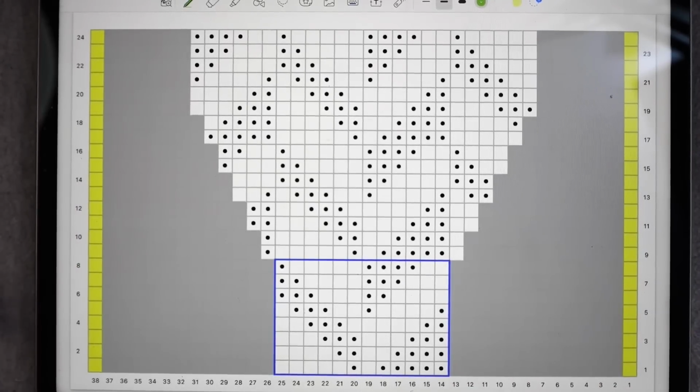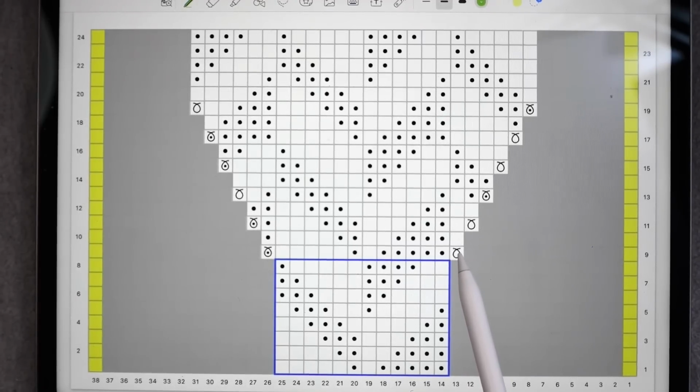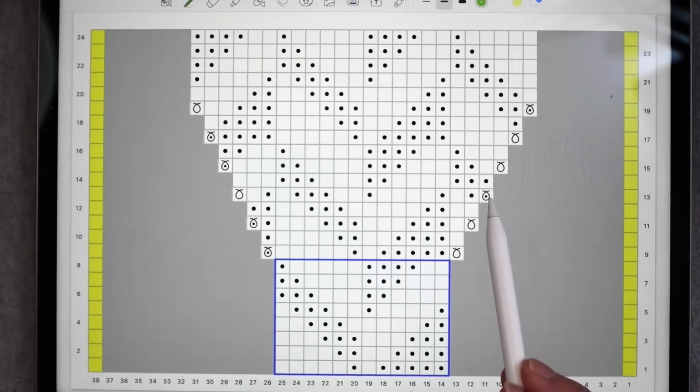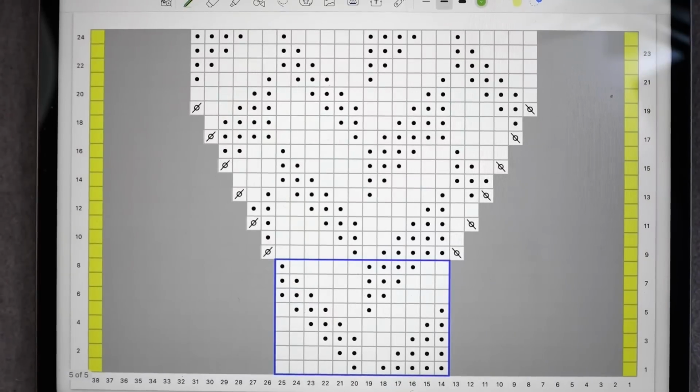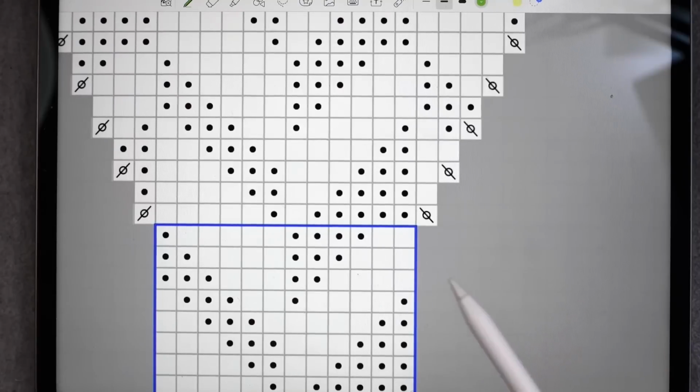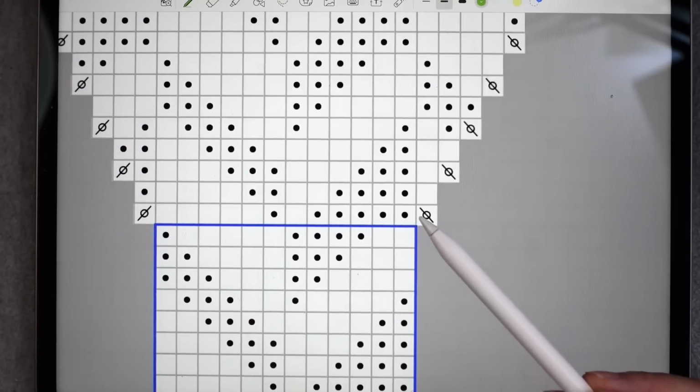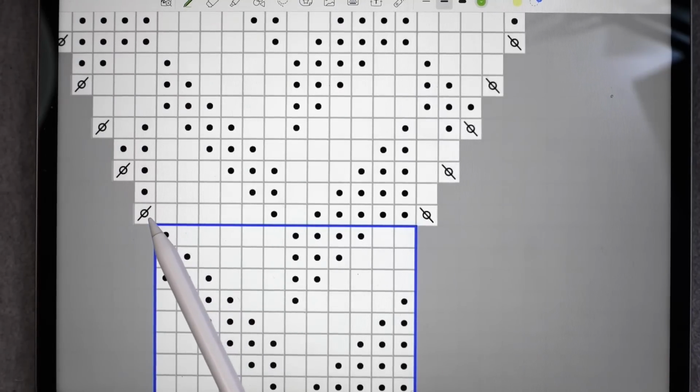So this is where I would take it a step further, and I would plan out what kind of increase I was going to do. So if I'm using the kind of make one increase where I'm lifting the running thread, this tells me I need to do a make one knit increase, and this would tell me I needed to do a make one purl increase. But if you're doing something the way I normally do, like when I use a yarn over increase, then the chart would look something like this. And if you remember, I used a yarn over that leaned in one direction, and then at the end a reverse yarn over in the other.